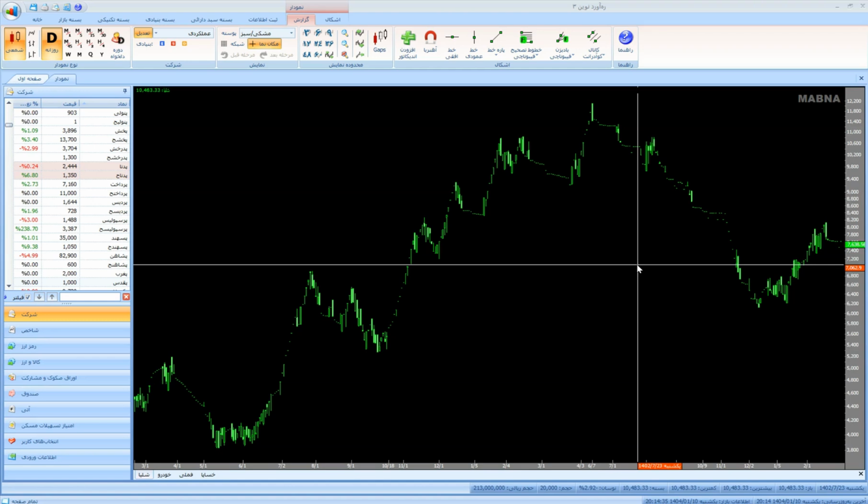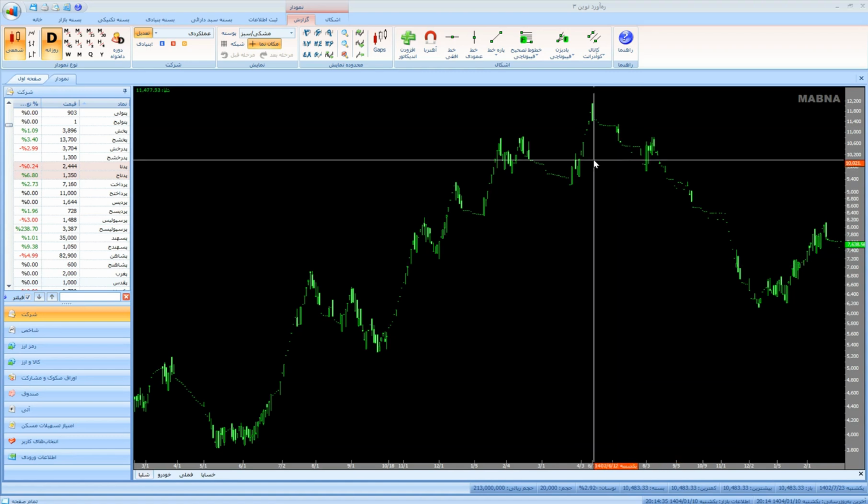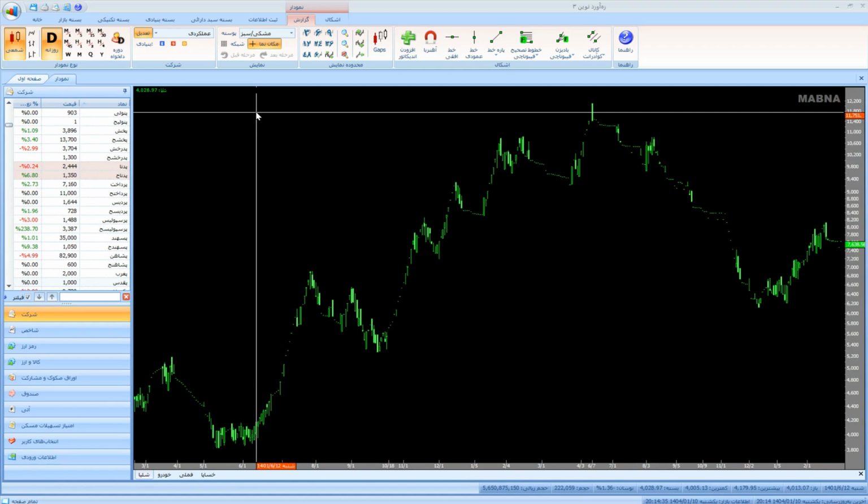Note that when the SARs are above the stock's price chart and cross it from top to bottom, they immediately fall below the stock's price chart. Buy when SARs are above, sell when below. But the point is that the SARs give you many buy and sell signals. However, we cannot use and trust all of these buy and sell signals. We can use some of these signals when another oscillator called ADX confirms it for us.